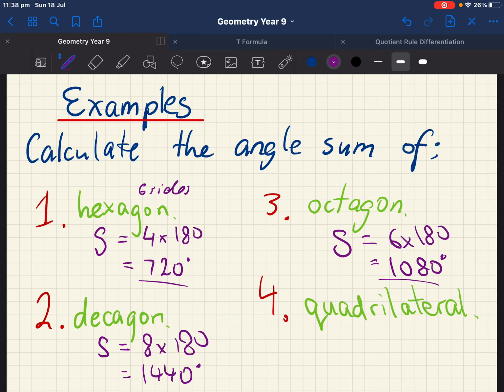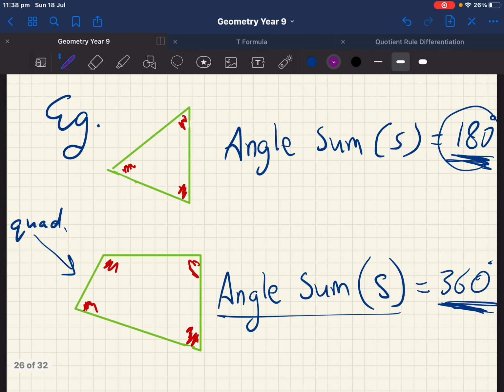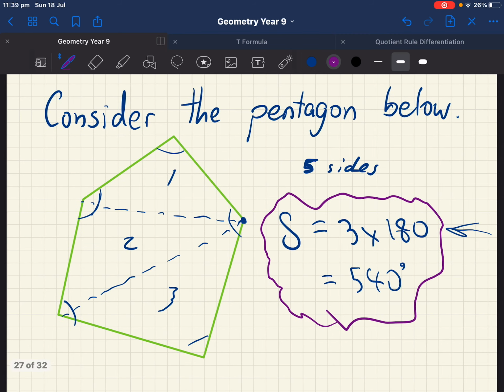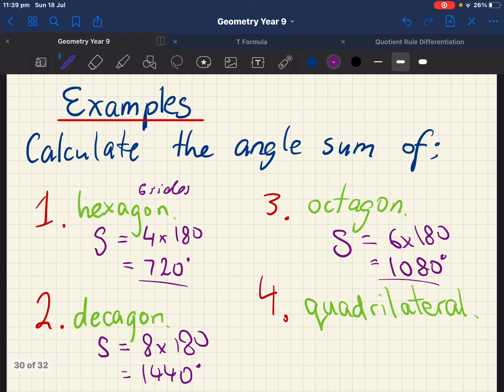And the final question is a quadrilateral, right? That's a 4-sided shape. Now, again, we've already covered the quadrilateral in a previous lesson, the angle sum's 360 degrees. But I told you, you don't even need to remember that. The triangle's the only one you need. Triangle is 180 degrees. If you need to find the angle sum of a quadrilateral, and you forget that it's 360, you can just use this rule for it.